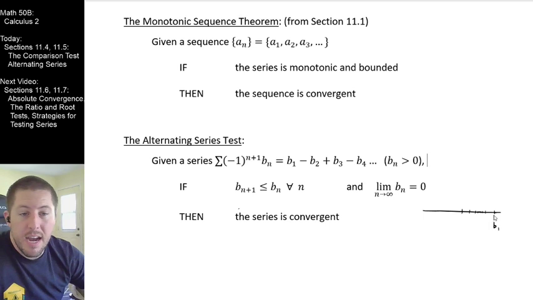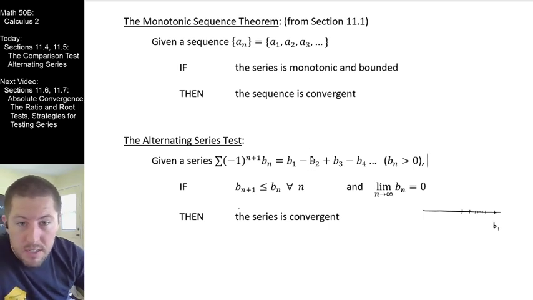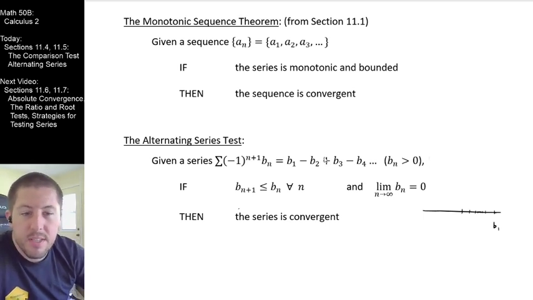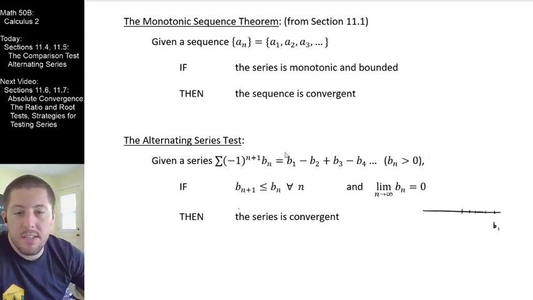And you should notice that what this means is that since b1 is the largest term in the series, since it's guaranteed that we're going to chop off the next biggest term in the series, but then re-add the next biggest term in the series, this entire series should be bounded above by b1, because it's guaranteed to be always decreasing or constant.